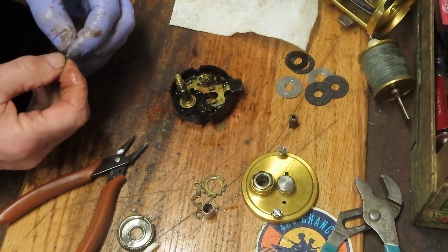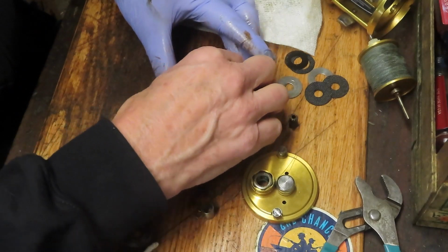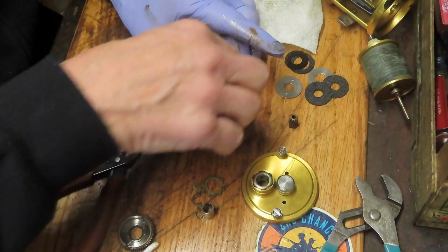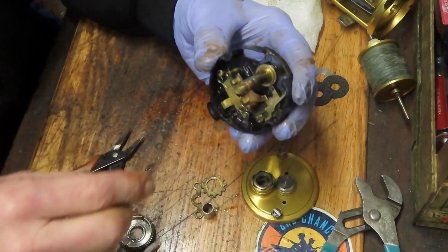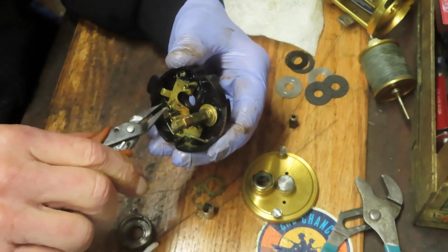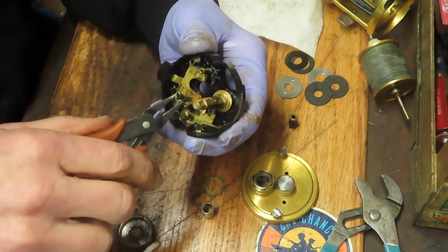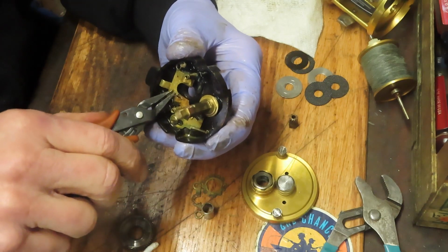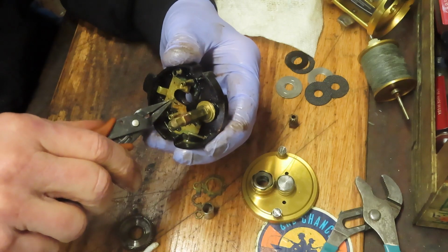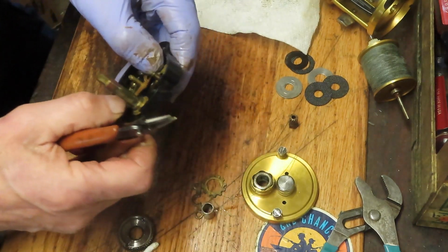I'll do it on the other side here, kind of like I can show you again. Over the post on the one side, my hand is blocking that, I understand that. Over the post on the one side, grab the tag arm, kind of pull back to compress, set it into the hole there. Just be patient as you're doing it. It's not easy all the time.